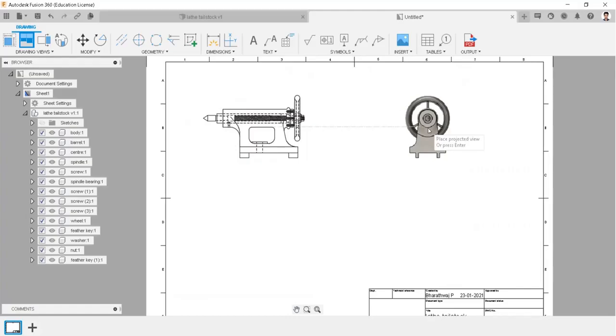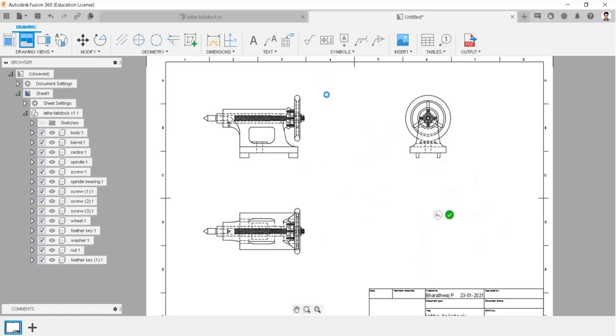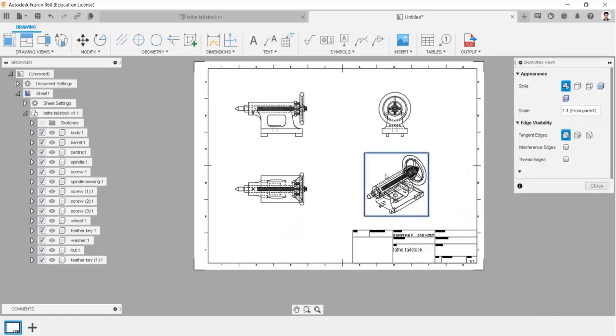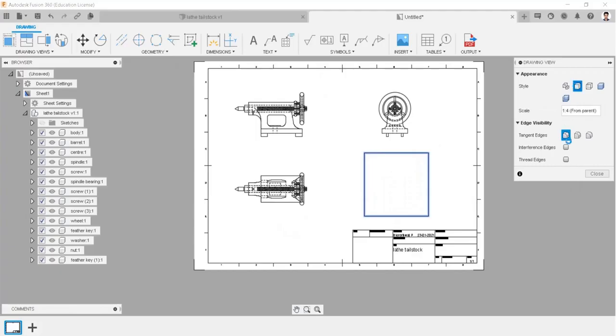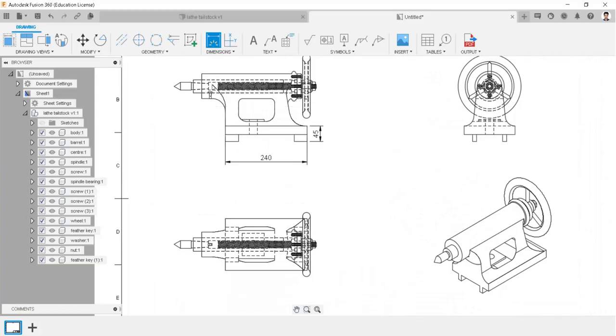Using Projected View, we can project the required views. We can change the appearance of the projected views. Using Dimension tool, we can detail the dimensions of the design.